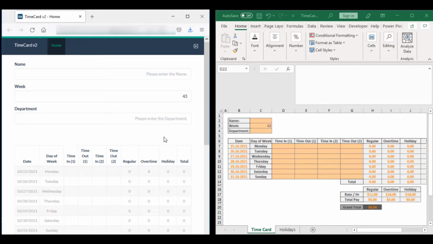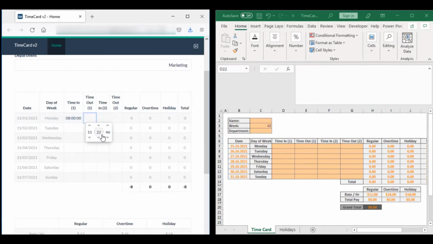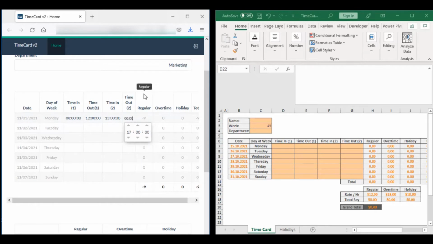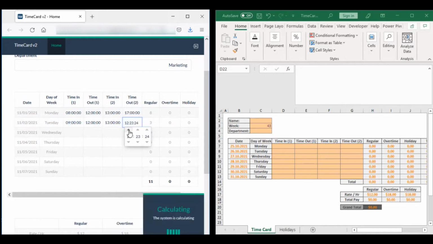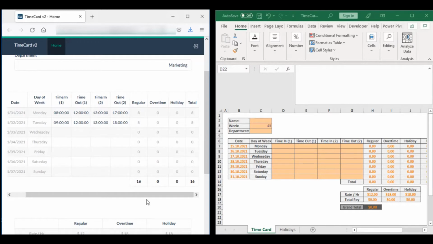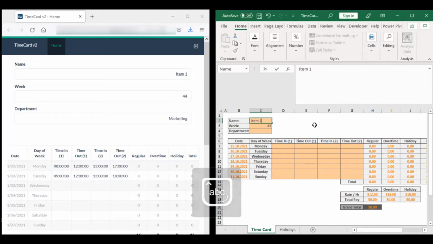Hello, today I'll show you how you can embed a timesheet created in Excel to monday.com by using its Spreadsheet Web application. Many businesses use Excel for timesheet purposes to calculate the working hours and salaries of their employees. The reason they prefer Excel is because it has a flexibility advantage compared to the other applications. You can transfer these timesheets to web applications using Spreadsheet Web.